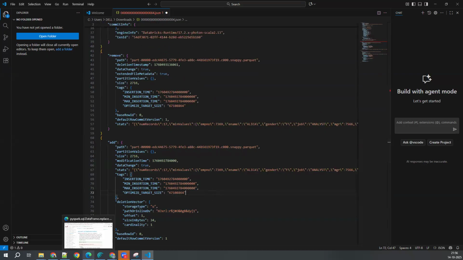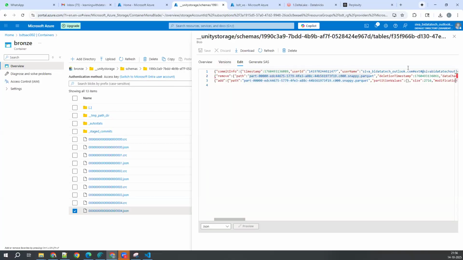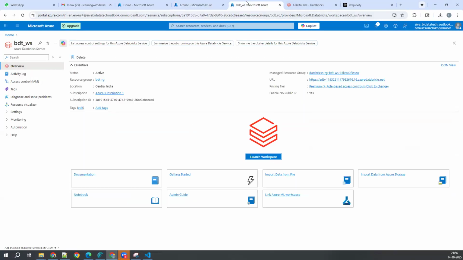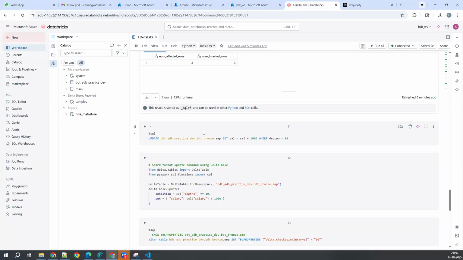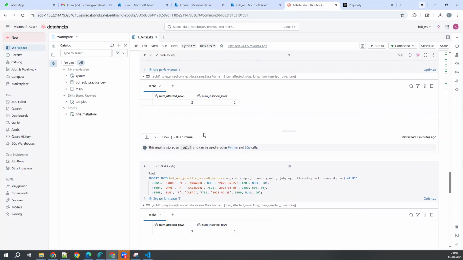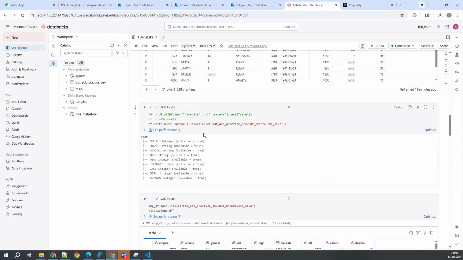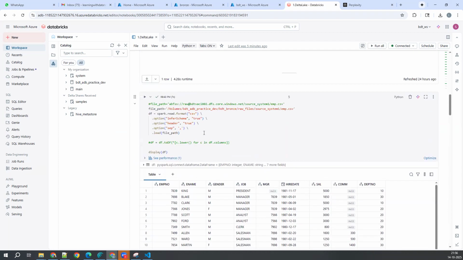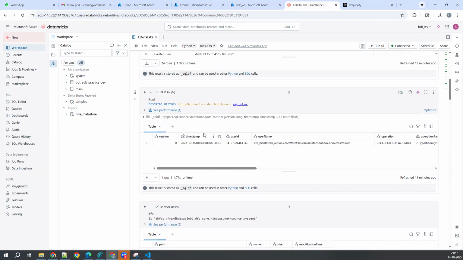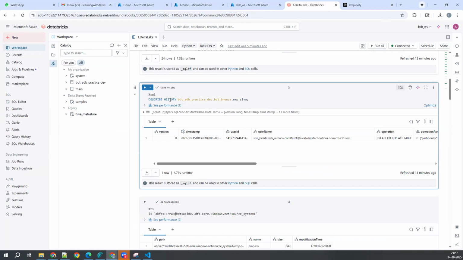And one more thing is, since Harish is asking here, hey Shiva, optimize operation happened on the backend or not? Can you just let me know that? That is what he's asking actually. Now what I'll do is I'll just try to run this command, describe history command, so that we'll come to know easily whether backend optimize operation happened or not. Okay, so this is the command I'm just trying to execute here.